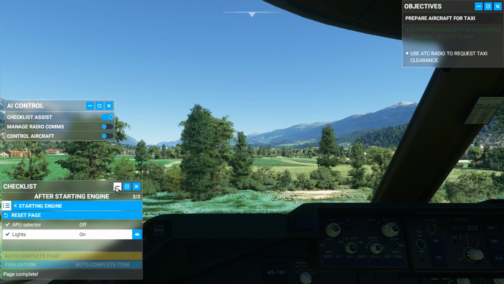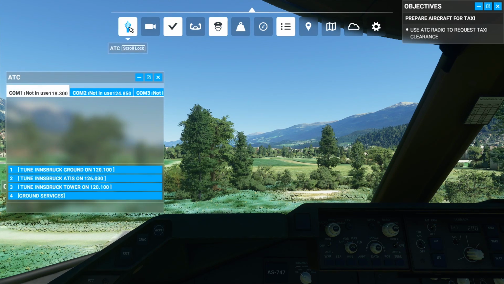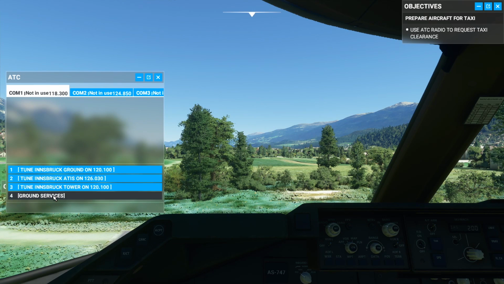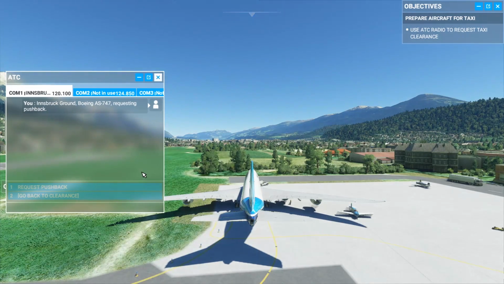Right, so again, this is a preview version. A few of the things that went wrong were just the camera going in the wrong direction, but the functions seem to be there for the startup of the 747, but by release, it should be fully functioning, and I'll have some more practice, too, to be a little smoother in my setup. Let's go ahead and call ground services, and let's go ahead and tune to ground and request pushback. This is going to be interesting.